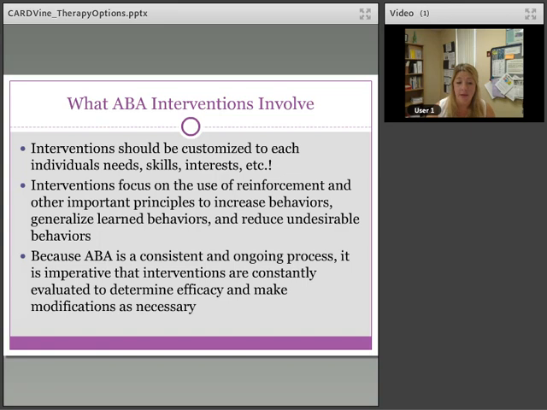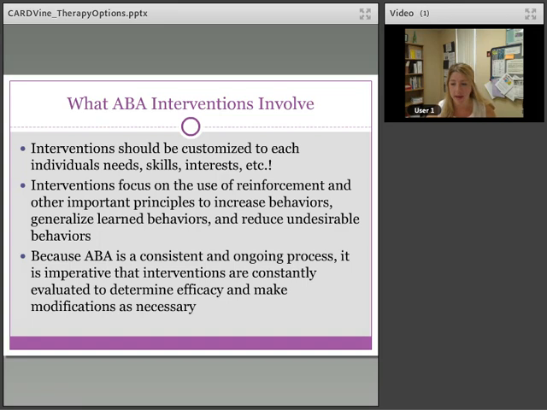Okay, so some types of behaviors. So you may be asking yourself, well, my kid doesn't have behaviors. What do you mean by behaviors? So a lot of kids with autism spectrum disorder have challenging behaviors, and this can come in the form of a bunch of different things. But some main ones that we see quite often are things like repetitive behaviors. So spinning, hand flapping, rocking back and forth, self-injurious behaviors like head banging. Dangerous behaviors like hitting, kicking, running into traffic, and then self-stimulating behaviors. And these are anything that a child does because they're seeking that sensory input. So a child may hum often because they're seeking that oral sensory input.